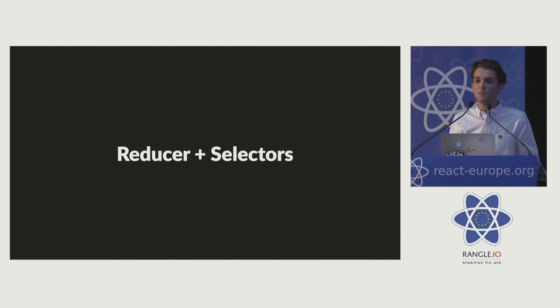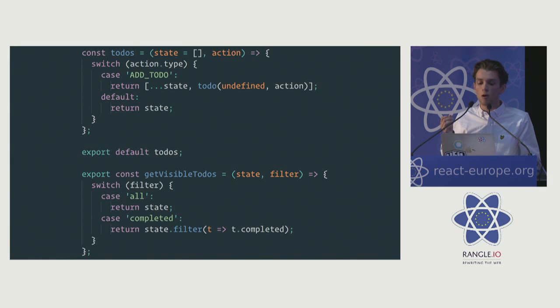It turns out that it's very useful to group reducers and selectors, and this is something I don't see people do very often, so I want to promote this pattern. The idea is that you collocate the reducer together with selectors operating on the same state shape in a single file. And the benefit of this is that, for example, the state is an array, but what if I want to store some additional information there?